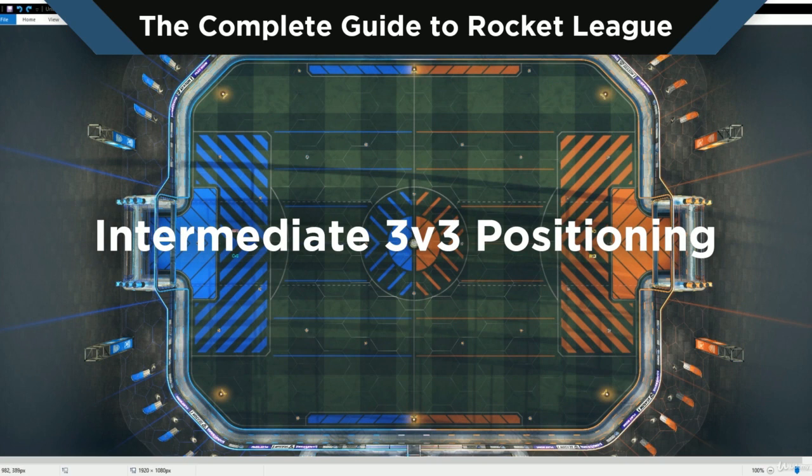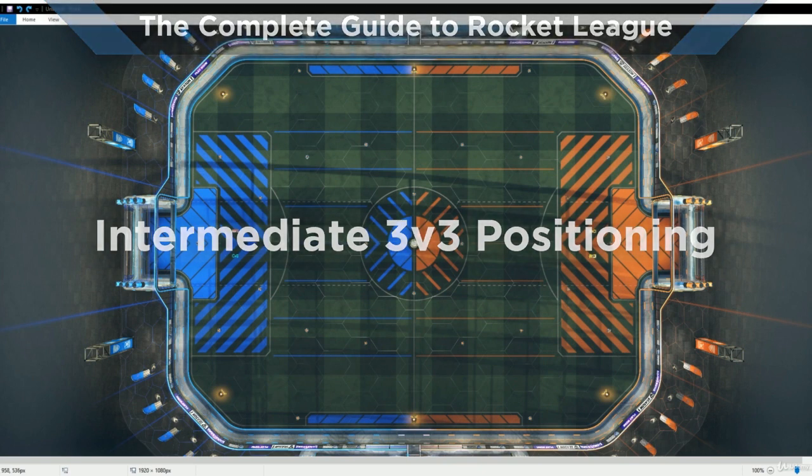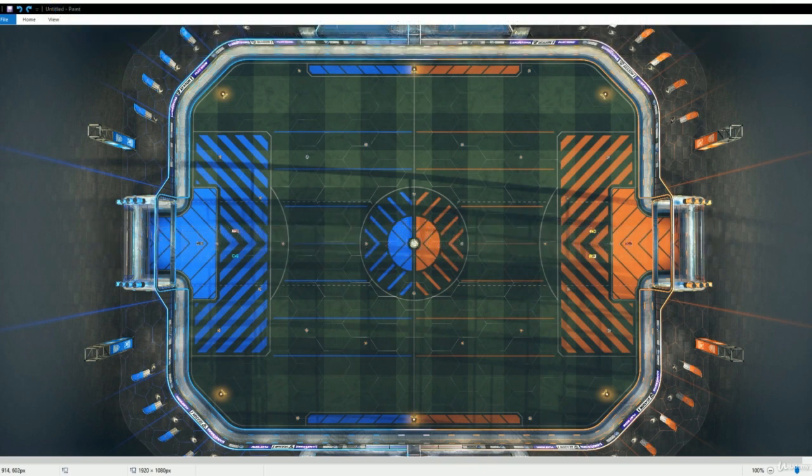In this video, we're going to be looking at some intermediate to advanced rotation and positioning in offense, defense, and in transition. If you remember what we talked about in our first one, we talked about a very common position that you will see a lot in 3v3 that creates this triangle. This triangle is still going to be very common up until very, very high ranks.